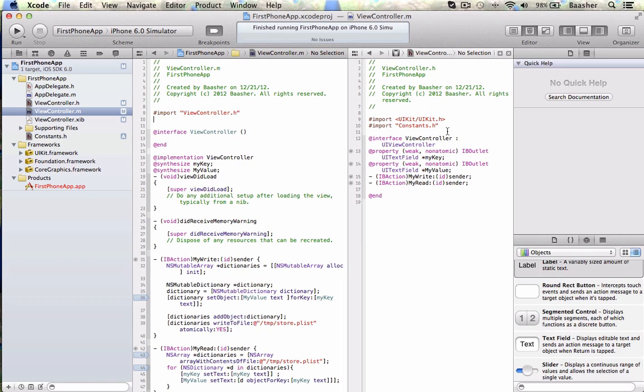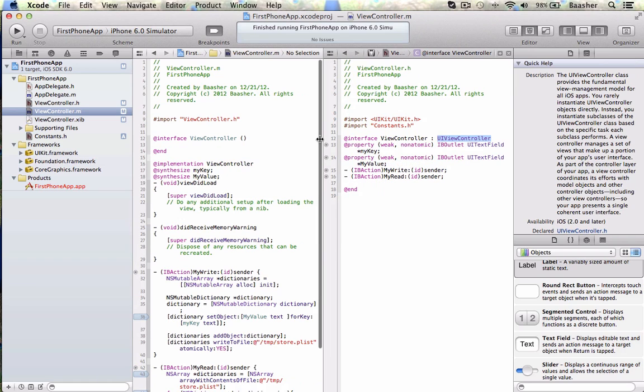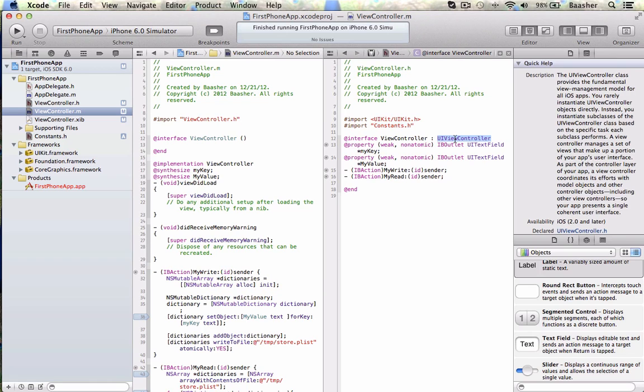Now the other question is, why am I importing constants.h? I could have inherited. You know how it says colon UIViewController. It's inheriting from UIViewController. So the other way I can access everything in here is to inherit from constants.